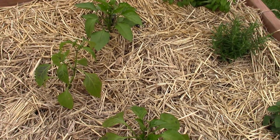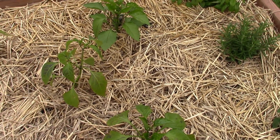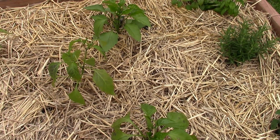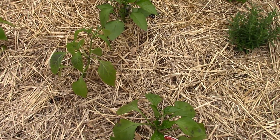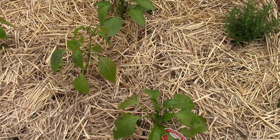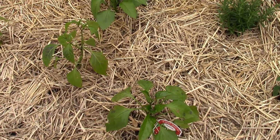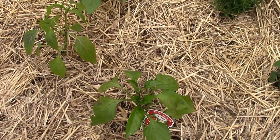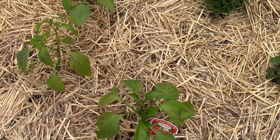I wasn't really going to show you guys the balcony garden, but I probably will when I get back there. Not a lot of growth there either, to be honest with you. But I'll get a little bit of film for you guys. I gotta pick up my laundry first. I did sheets and stuff today, so let me do that first and I'll show you guys.